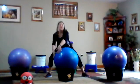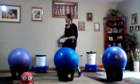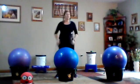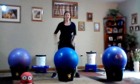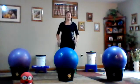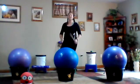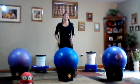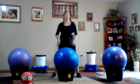Good work. Yes, go ahead and take it out. Find those rhythm sticks, our drumsticks. We're ready to do some drumming. Again, we're going to go from one song to the next. Take that opportunity whenever you need to grab your water. All right, so we're going to work with that stick flick. We're going to go into doubles.